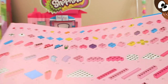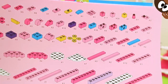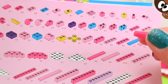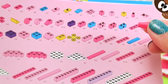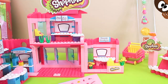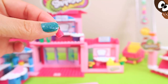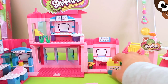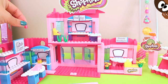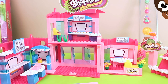And if you look really closely, we'll come right over here. You'll see there's this piece here, which is this piece. We're supposed to have one, but if you look closely, I have one in my hand, and I have one right over here. So we actually have 2 pieces. So you know what I'm gonna do? I think we're gonna actually use this piece somewhere over. Let's put it right over here. Pretty! How perfect was that?